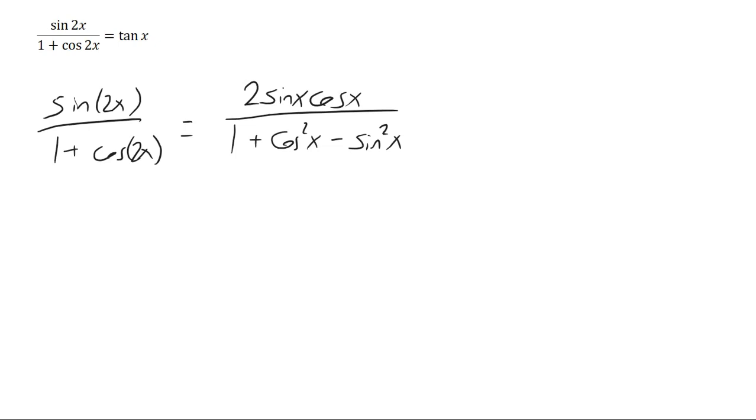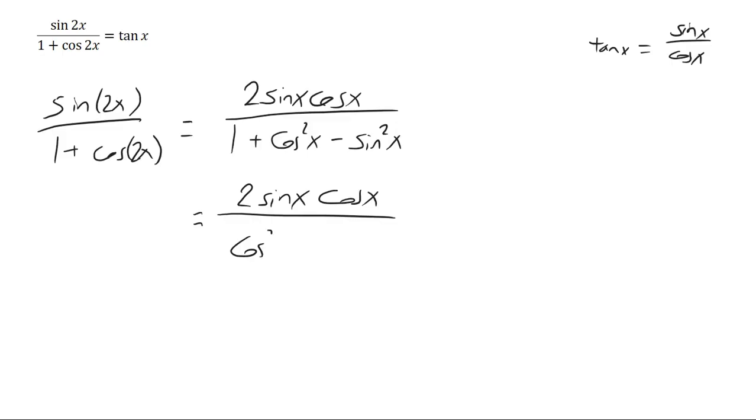Well, we want to get tangent x, that's the goal. Tangent x, we know this is sine x over cosine x, right? So we maybe want to get what we have right now, what I just underlined, into sine x over cosine x. So we probably want to get a cosine x on the bottom to cancel the cosine x on the top, or cosine squared maybe. Okay, so well, 1 minus sine squared is what? It is cosine squared.